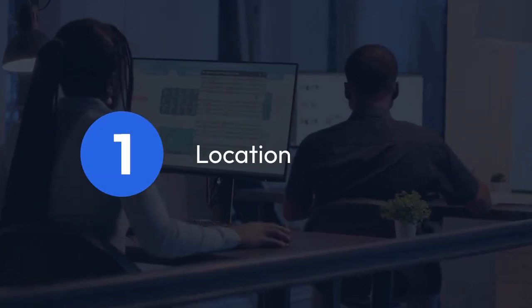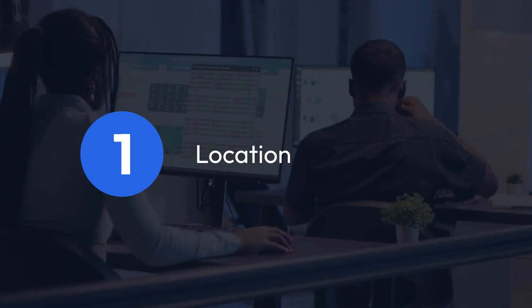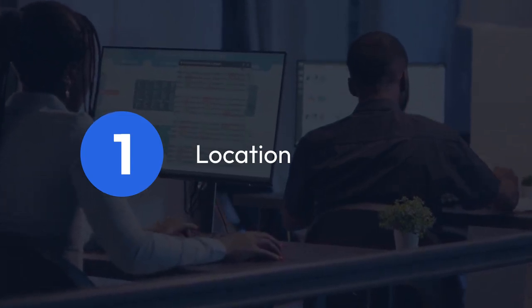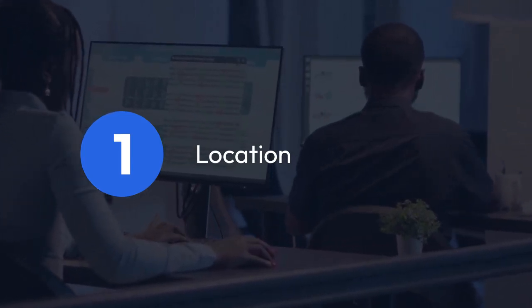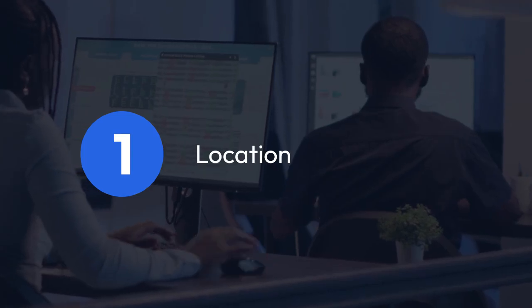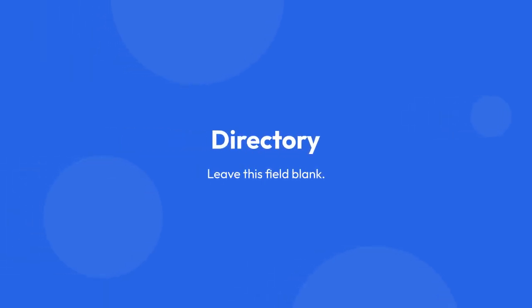First is the location. Make sure the correct domain name is selected. You should also choose the HTTPS version if you have an SSL certificate, which is highly recommended for security. The next field, directory, is very important. To install WordPress on your main domain, like yourdomain.com, you must leave this field completely empty. Delete any text that might be there by default, like WP or blog. If you leave text in this box, your site will be installed in a subfolder, like yourdomain.com/blog. For most new websites, you want this to be blank.